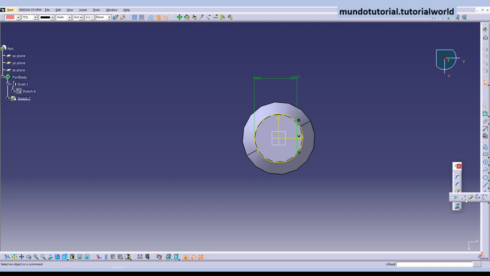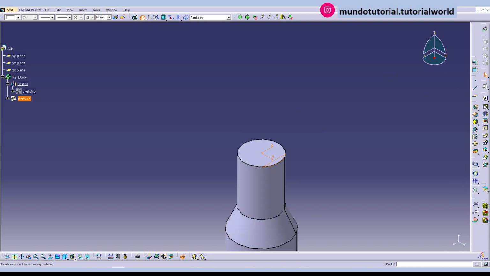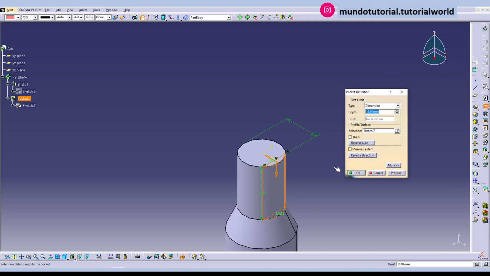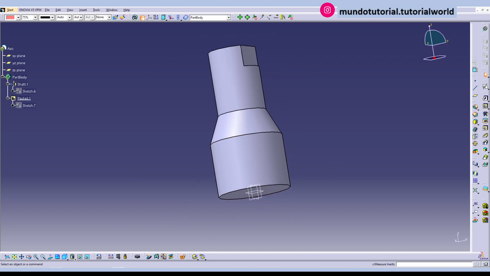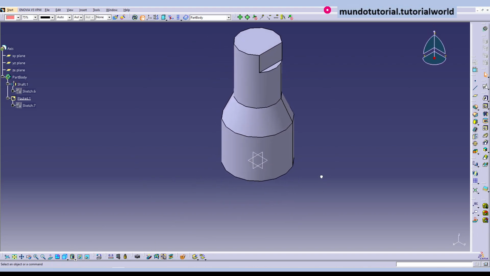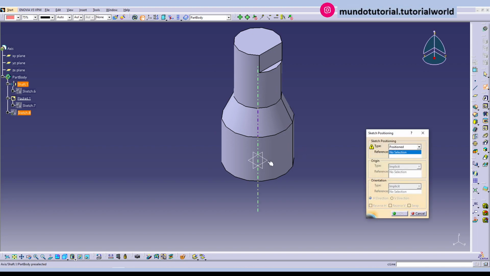Okay, so we can now just quick trim, and this is what we are going to use in a hole, which will be 5.56 millimeter steps. Okay, so now let's aim for the hole on the bottom.